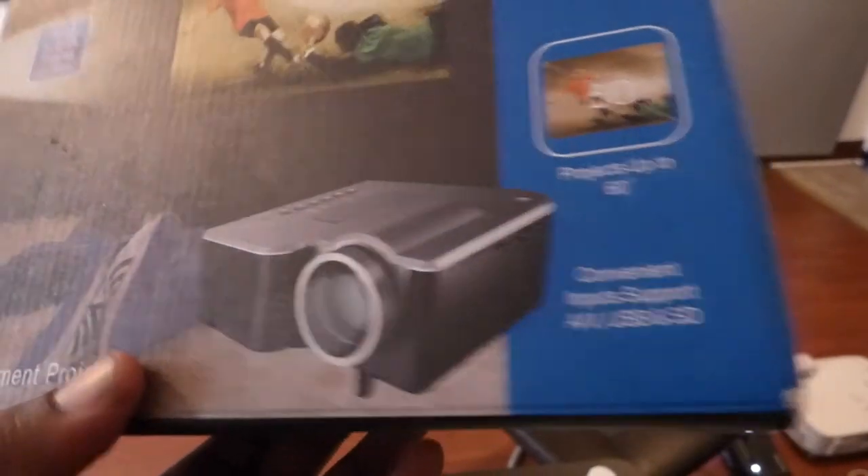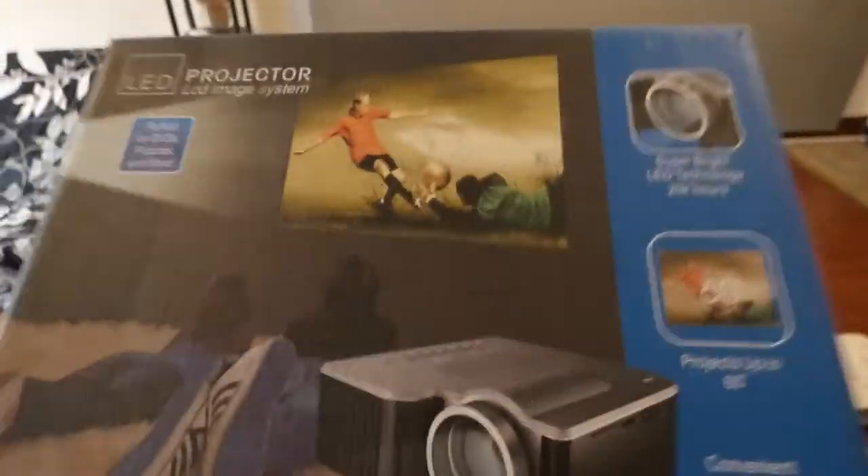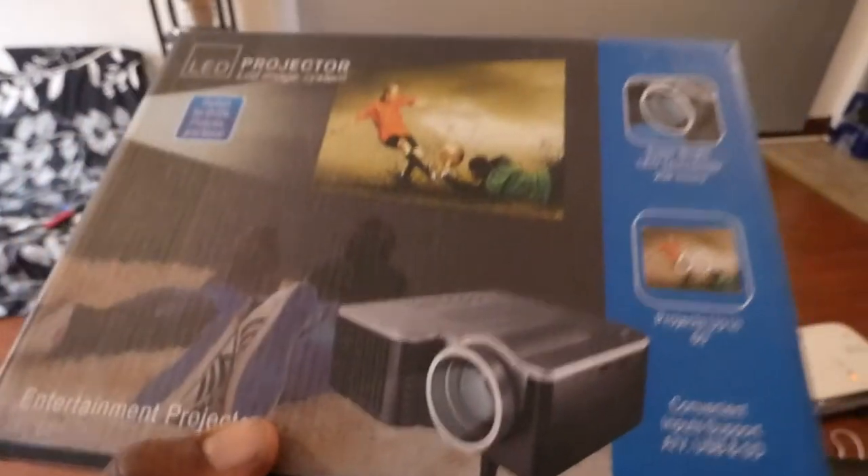Now we're going for this projector. I've got another projector I'm going to be picking up — it's very popular, very good, and very cheap. I'm going to be doing a demonstration on that one next. Our current projector is 48 lumens, 320x240 resolution. It's a very low-grade projector you can get for about $39 on Amazon — I would not suggest you buy this as your main projector. We'll have the lights on and open up that window to let some sunlight in, watching the demonstration off the Crystal Edge Dark Silver screen.